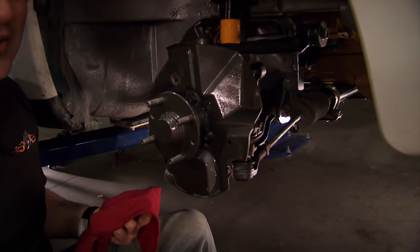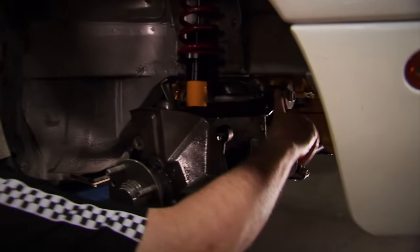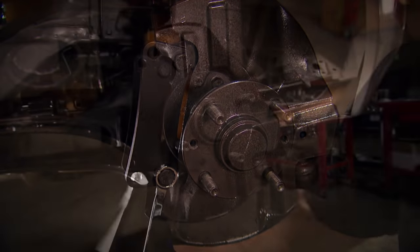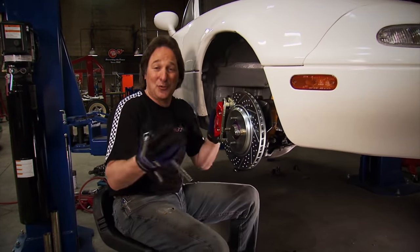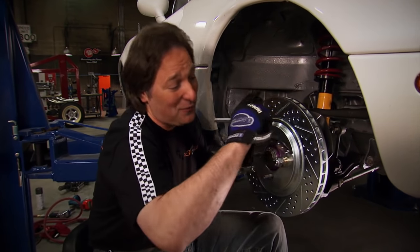Once you have your old brakes off, make sure you spend a little time in here cleaning things up and making them look good while you've got everything apart. You'll be glad you did when all your buddies start crawling under here checking out what you got. Just in case you're wondering, the control arms, the spindles, the steering — these are all strong enough to handle a V8, so you don't need to upgrade those. However, you will need to check your bushings, your ball joints, and your tie rod ends, because if those are bad, now's the time to replace them. To install the new brakes, just bolt the new bracket onto the spindle, slide on the new rotor, then follow that with the caliper. And that is it — it's really that simple. You just bolt them on and you've got some brand new huge brakes. The hardest part about this project is going to be finding a rim to go around it — you're going to need at least a 16-incher. We're going to deal with that a little bit later.